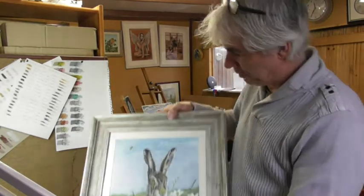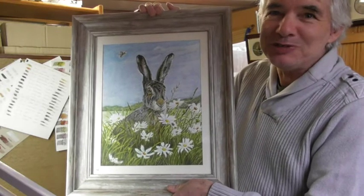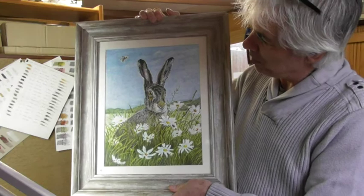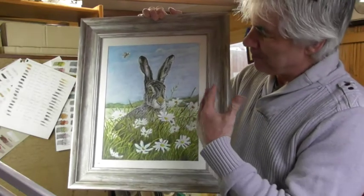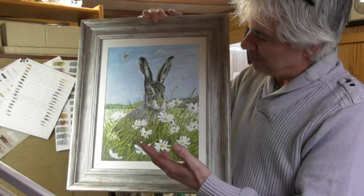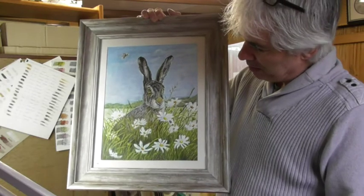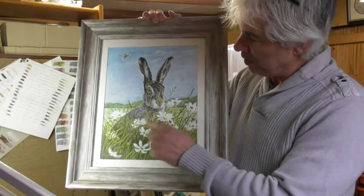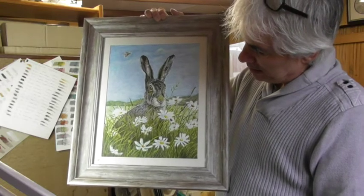The next one was also on watercolor paper, and I wasn't quite as pleased with this one. It's like I had a bit of inspiration for the first one and on the second I kind of lost my way. The worst bit for me is the sky — it's very patchy. With Faber-Castell pit pens, you don't really want to be filling in large areas; you're probably better off getting bottles of ink or using another medium for that. The whites again were from a white pen, and the whole picture was pit pens as far as I can remember.